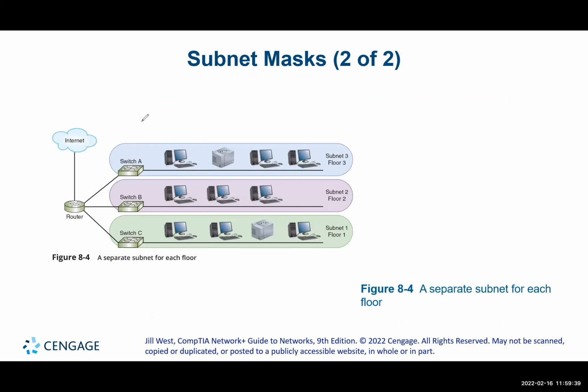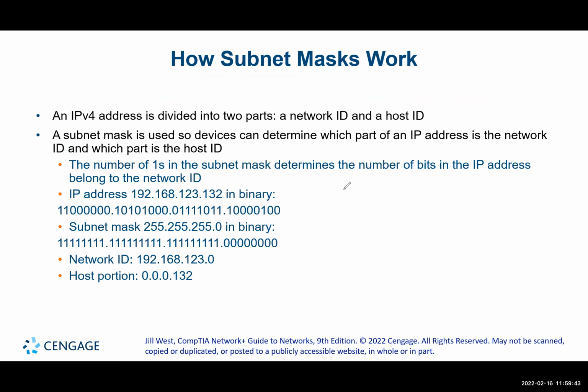The subnet mask. You know what the subnet mask is already, right? So how does the subnet mask work? You see, every bit in the network portion you have number 1, right? And every bit in the host portion, number 0. And that is the network ID here. You have the network ID for this one, and the host ID, the host portion here, you have 132.